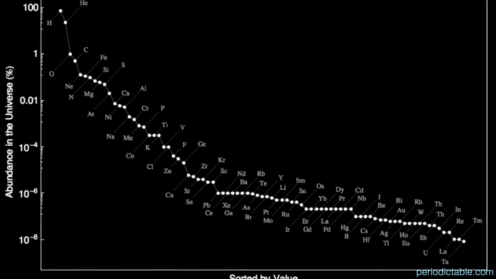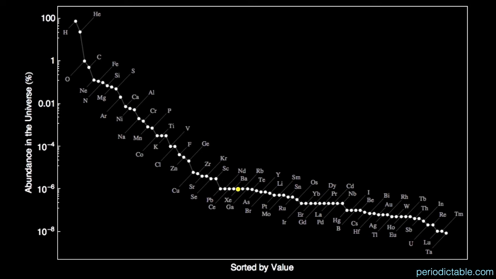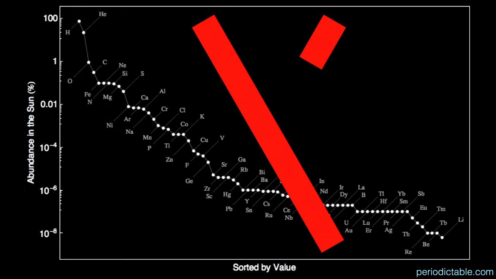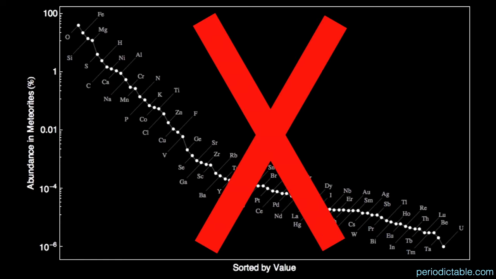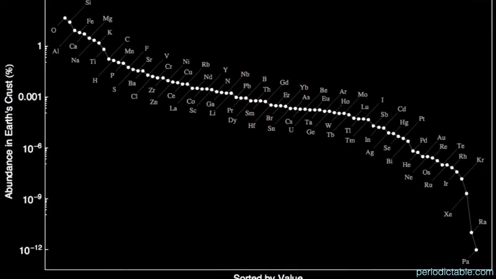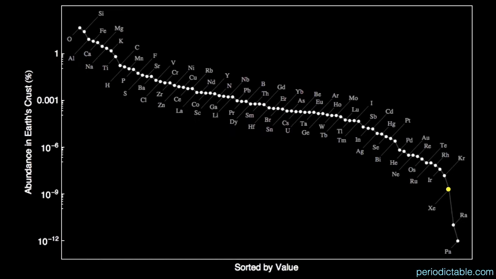Xenon is fairly uncommon in the universe. It's the 37th most abundant element in the universe by mass, only a millionth of a percent. There is no xenon in the sun. There's also no xenon in meteorites. But in the crust of the Earth, it's the 82nd most abundant element, only two billionths of a percent, the least common element that's not radioactive.